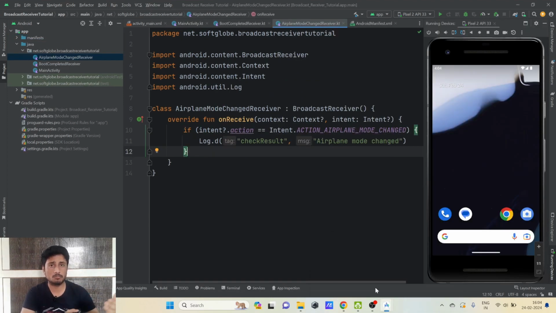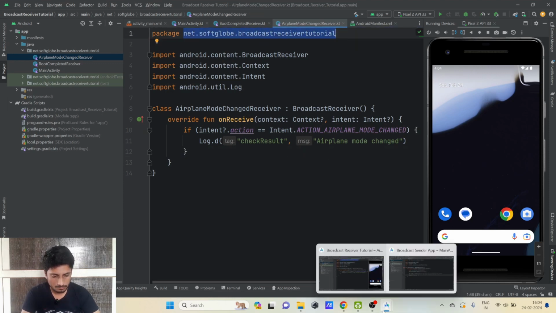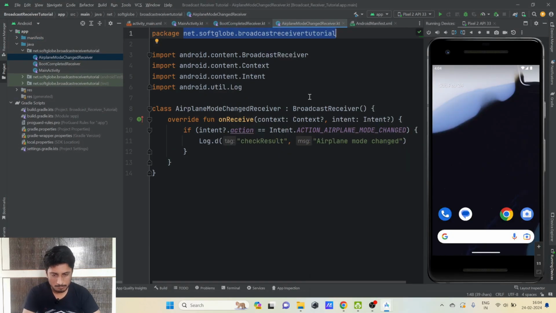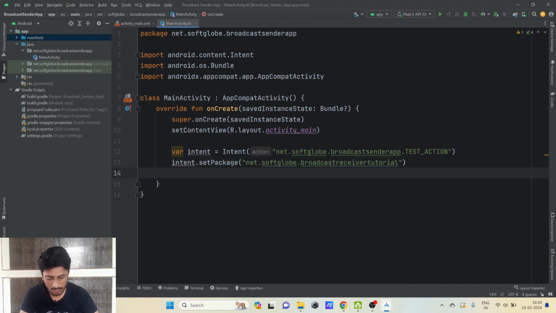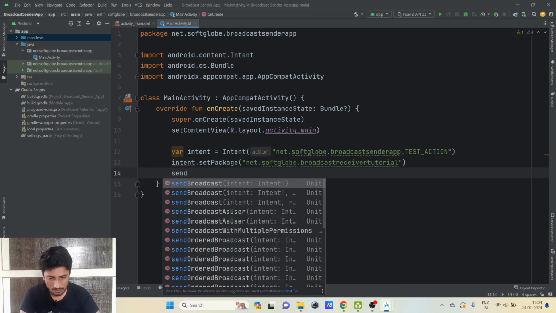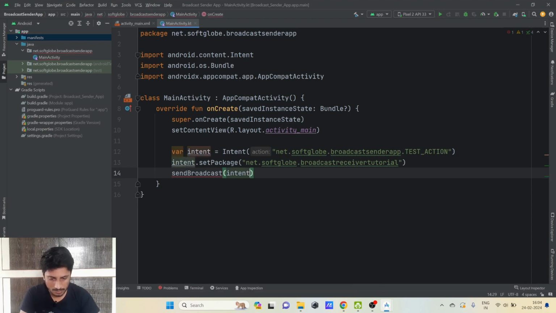So other applications will not be able to receive this event if we have set the package name. That's the benefit of an explicit receiver. I'll copy this package name of the receiver app, and in the sender app I'll paste this. Now I'll say sendBroadcast and pass this intent.